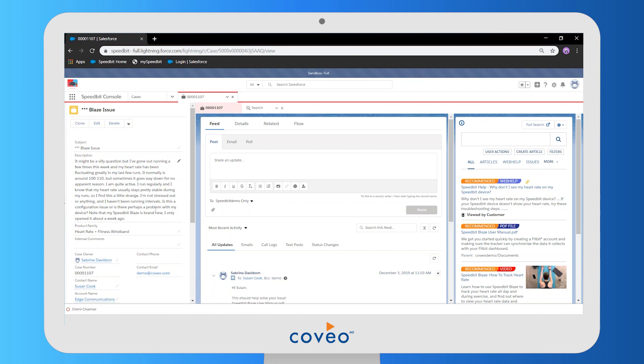The agent has read over the details and now has to take action. What the Coveo panel does here is it's actually listening to each of these case fields for the most relevant keywords, and then it's making content recommendations to the agent to help them solve the case faster. This is all done automatically — we don't have to prompt anything for that to happen. This content can actually be coming from siloed repositories behind the scenes; Coveo is able to index it all and surface it all right here in the console.